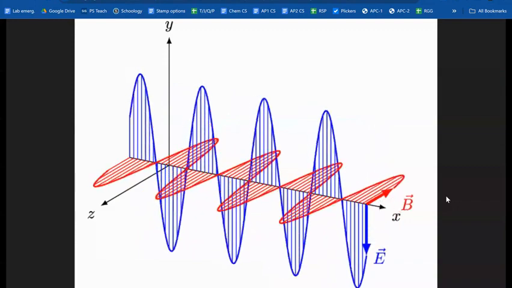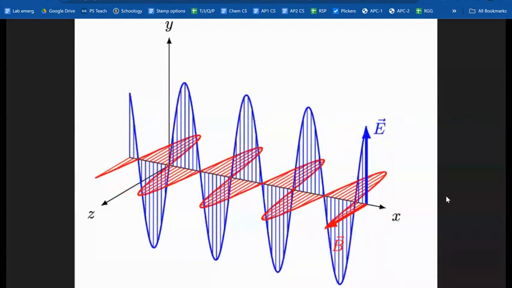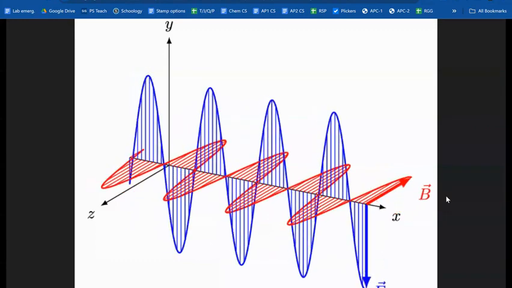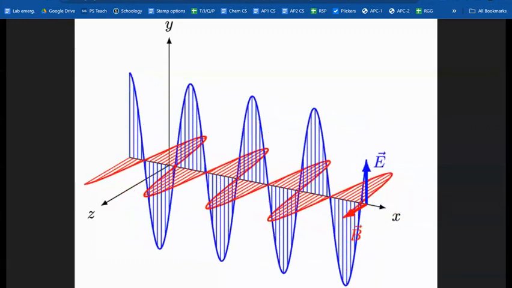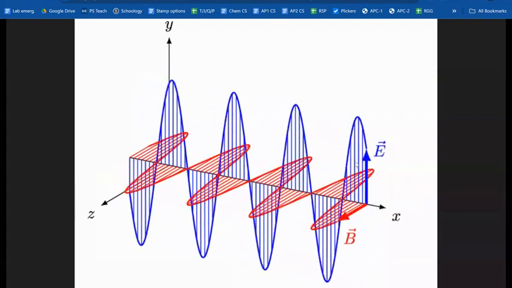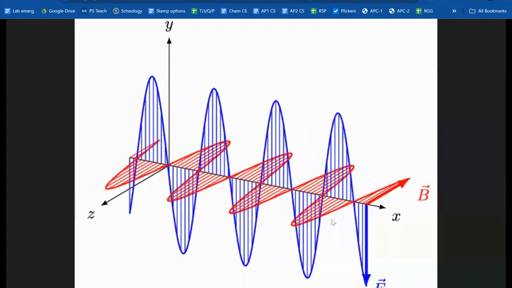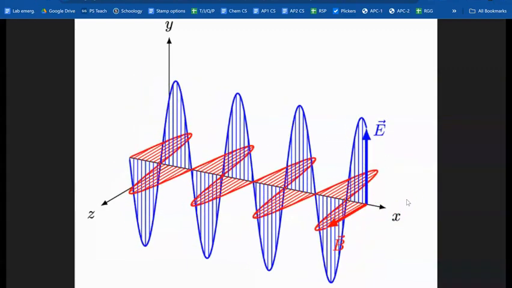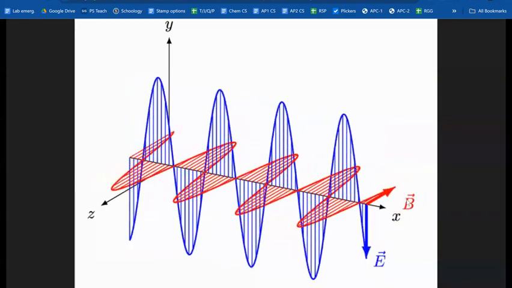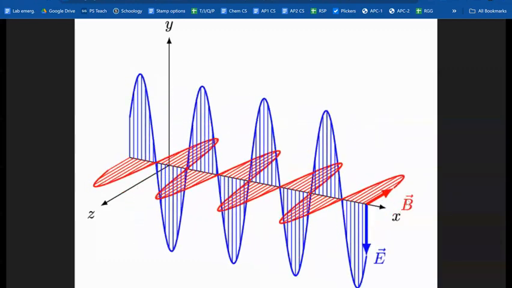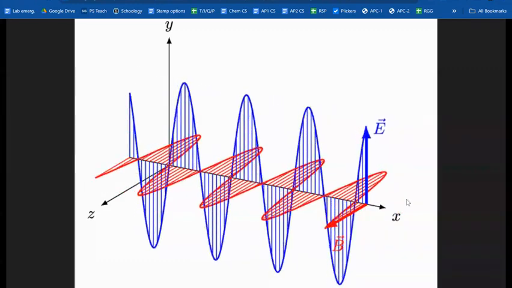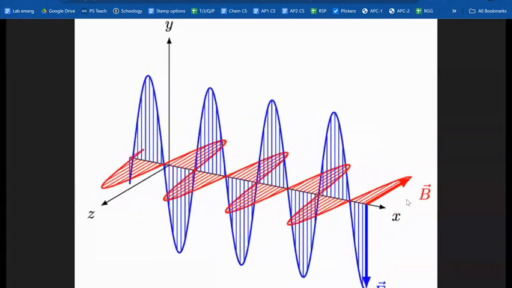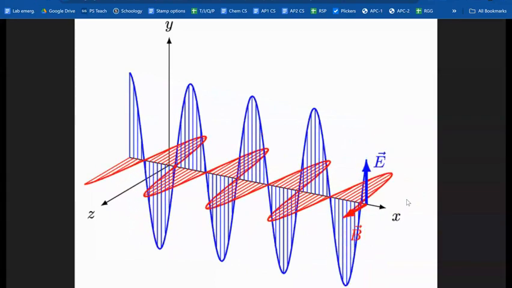Electromagnetic waves, they look like this. They are transverse waves, officially speaking, because they have an electric field component, which is the blue line, and they have a magnetic field component, which is the red part here. This is an electromagnetic wave. You'll notice that they are always in phase with each other. Whatever one is doing, the other is doing, as far as going positive or going negative.